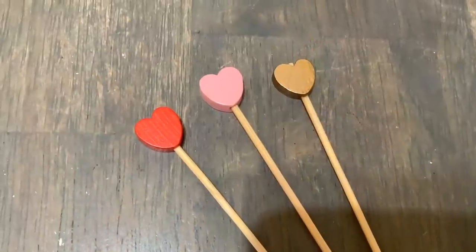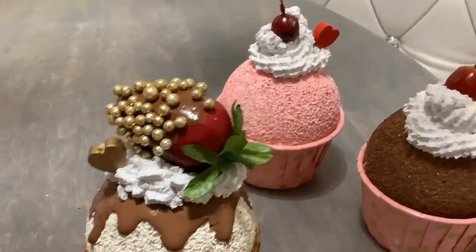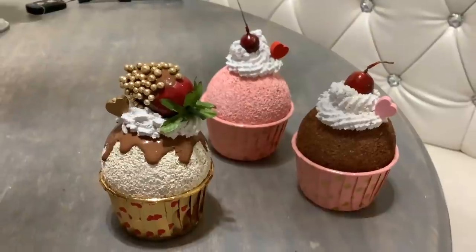I want to add those cute little hearts. I'm just trimming off the sticks and inserting them in, and they remind me of those powdered candy conversation hearts. And they coordinate perfectly here, right?